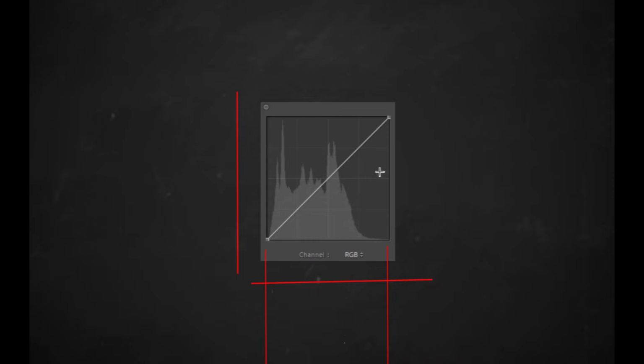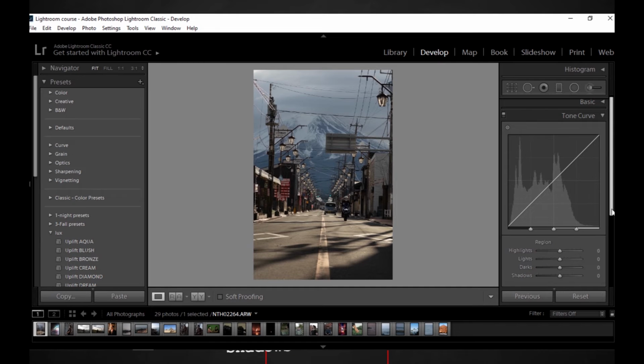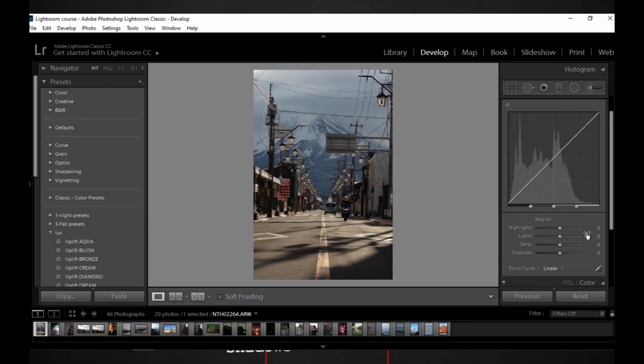As you see in the figure, the tone curve consists of two axes. The bottom axis of the tone curve is the tone axis. The tone axis line starts with shadows at the leftmost end and ends with highlights at the rightmost end. In the middle you have midtones, which are further split into darker midtones called darks in Lightroom and brighter midtones called lights.